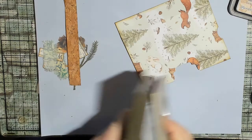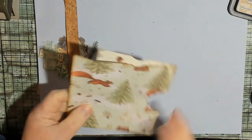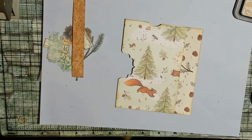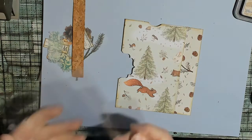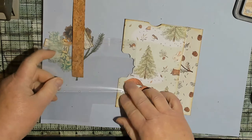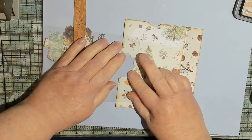Okay, done with this, hopefully. Okie dokie. So, let's again get a piece of this paper. This wonderful little stuff. It's just good stuff. Okay.